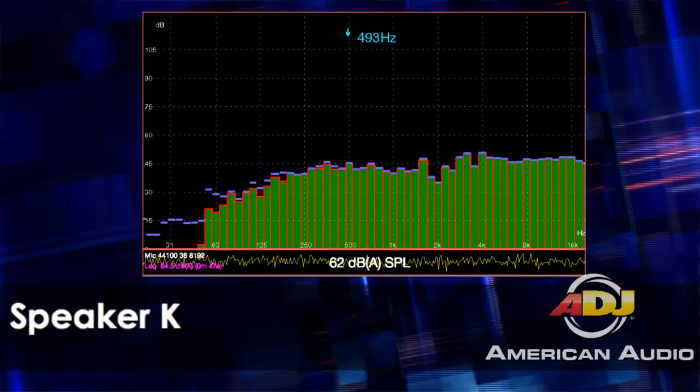It's by a great company, great speaker. And since we can't demo sound, I thought we'd give you kind of a visual. So what we're going to look at is, there it is. We're going to call it Speaker K, and that's with pink noise and just 62 dB. It's not so much about the output, but you can see the frequencies along the bottom, and you can see the curve, and that's pretty good. There's a little gap there, and a few in the middle, right? Yeah, and you have some spikes there. And keep in mind, this is an $850 street price speaker, and that's really good.